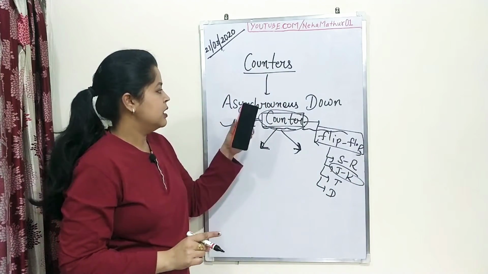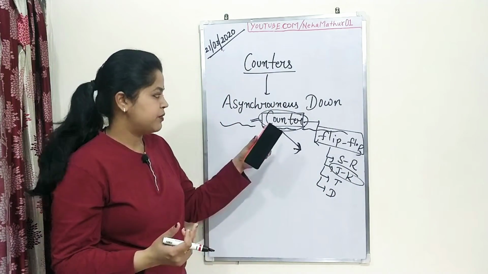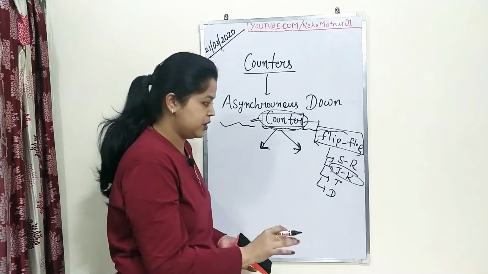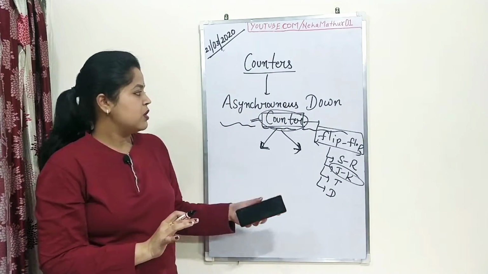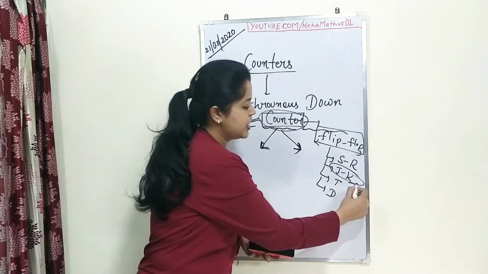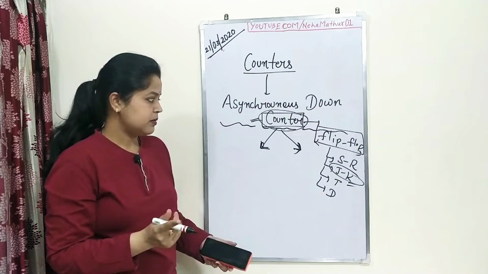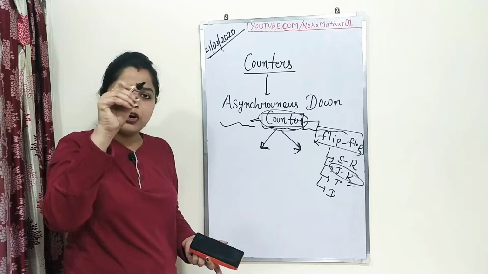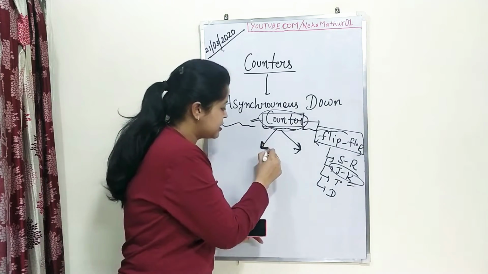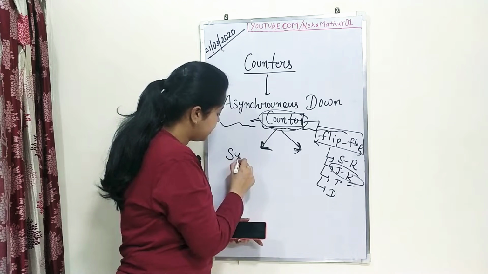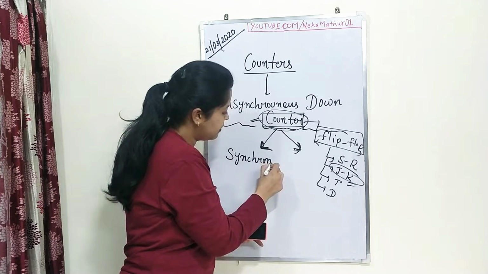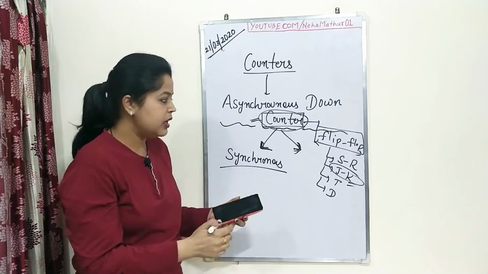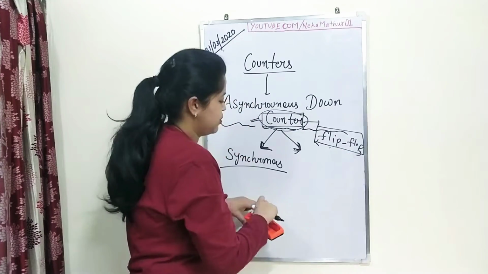So before starting the proper concept of counter, you must have knowledge of what a flip-flop is and how a flip-flop works, because for the designing of counter we will take the JK flip-flop. Fine. So now back to the topic. A counter, which is used to count the number of clock pulses, is classified on the basis of the applied clock pulses. On that basis, counter has two types. The first is synchronous counter and the other one is asynchronous counter.